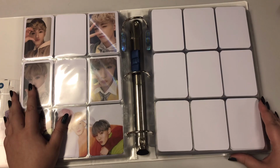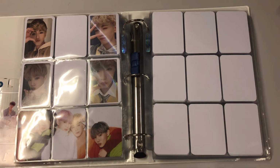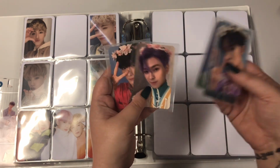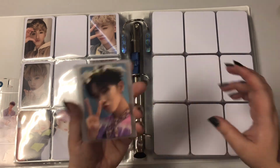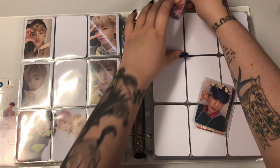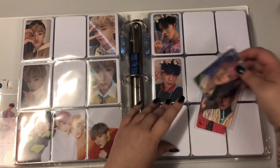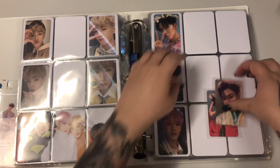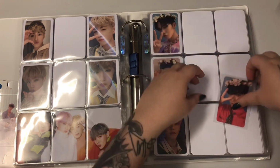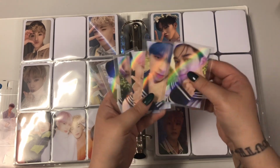Now onto this next page, I have 3 sets to put on this page. We're moving into some BOK pre-order cards. The first set that I have is the first round of Everline pre-order cards. This was the set that you got if you pre-ordered online. There is a separate set for if you pre-ordered offline or went to the fan sign. So this is the online set. These cards are gorgeous. The second I saw Jin Young's, I knew I had to have the rest of the set. So I apologize to anybody who wanted to claim one of these in my group order. They're mine. I'm sorry. The second set is the Make Star A pre-order cards.